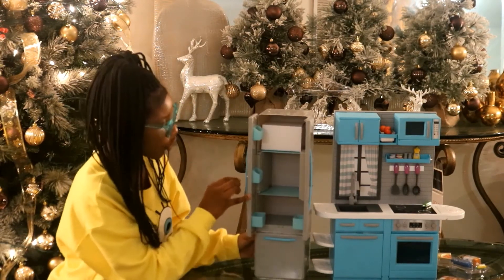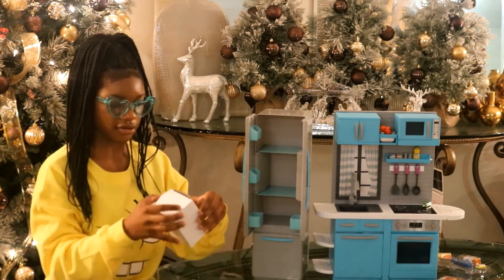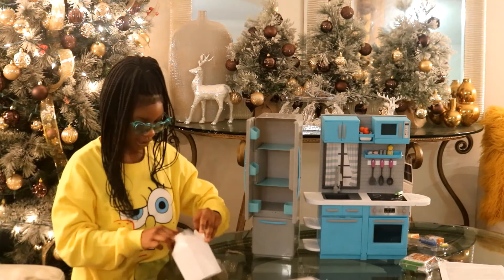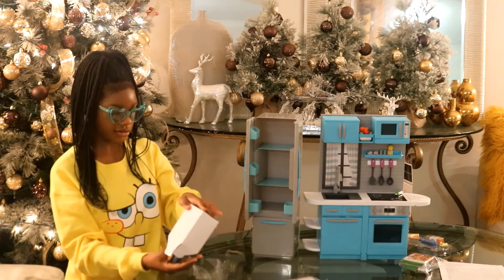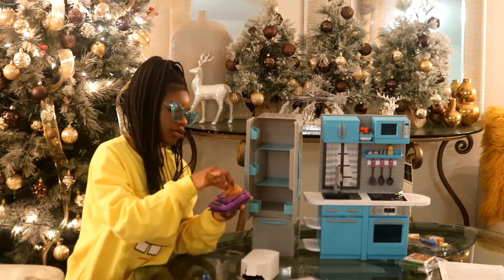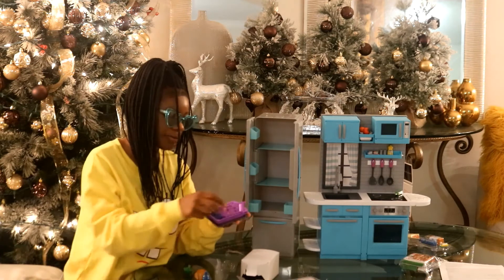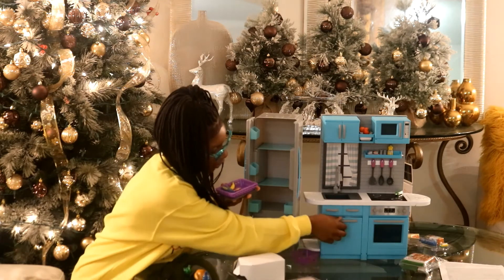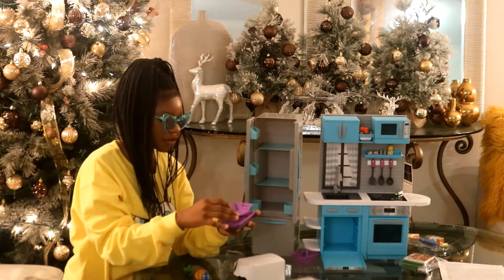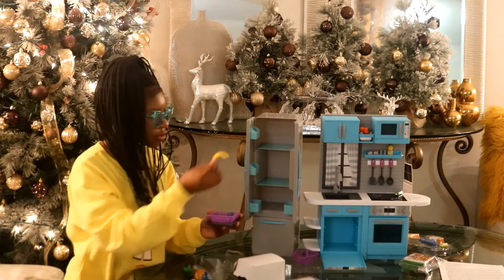Over here we have our refrigerator and freezer — this opens like that. There's plenty of storage for your food. There is a box in here. Wow, I love the way they packaged it — so nice and neat. There is another water bottle in here, there's a turkey, broccoli, and an actual sponge for your doll dishes. This is your dishwasher — the stuff that came in you have to assemble where it goes, like the pizza, milk, and eggs — that goes in the refrigerator. This is where you put your cups and dishes after you get finished cleaning them. And here's more fruit — you can put that in your fruit basket.